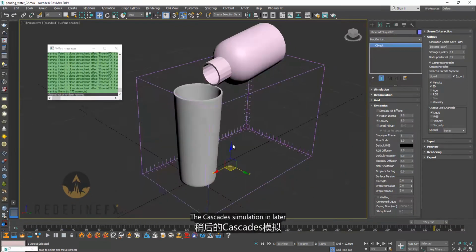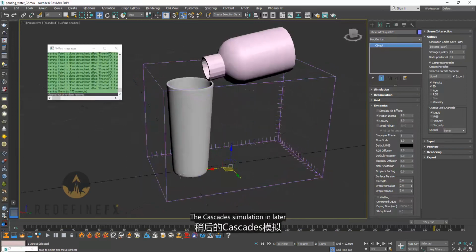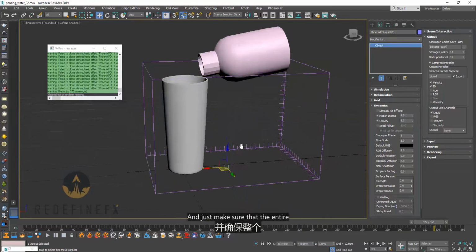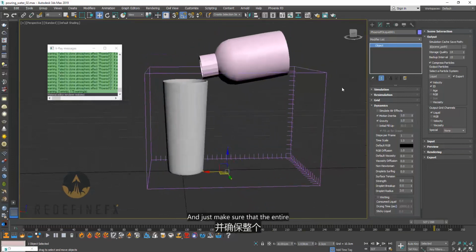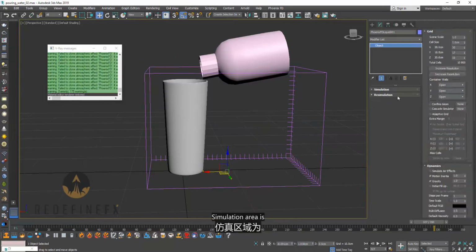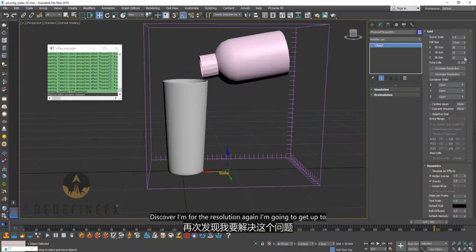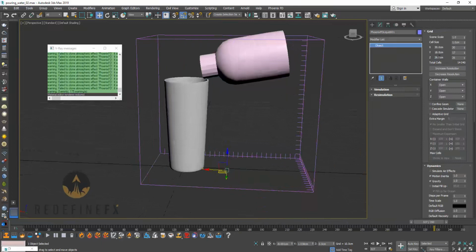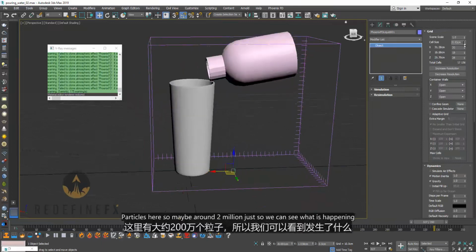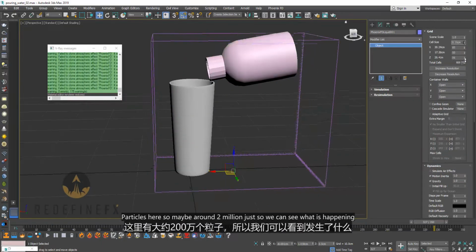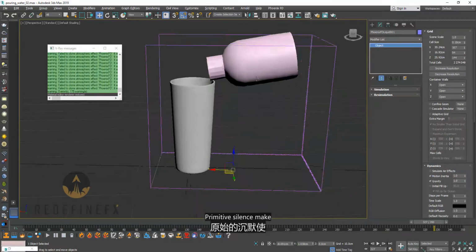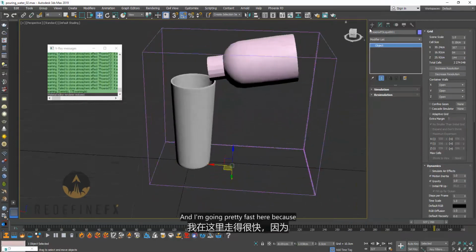But since this is still one of the introductory lessons, let's just use one grid and I'll show you how to use the cascade simulation in a later example. So let's go under grid and just make sure that the entire simulation area is covered. For the resolution, again, I'm gonna get up to a decent number of particles here, so maybe around 2 million, just so we can see what is happening.